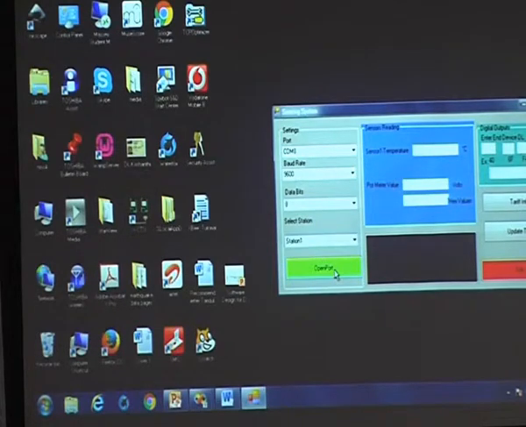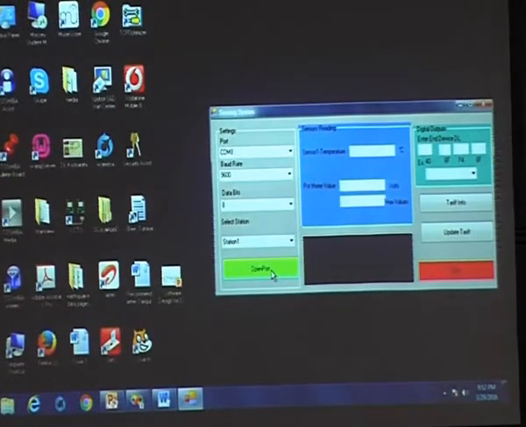Now I click open port. Now you start receiving the values.